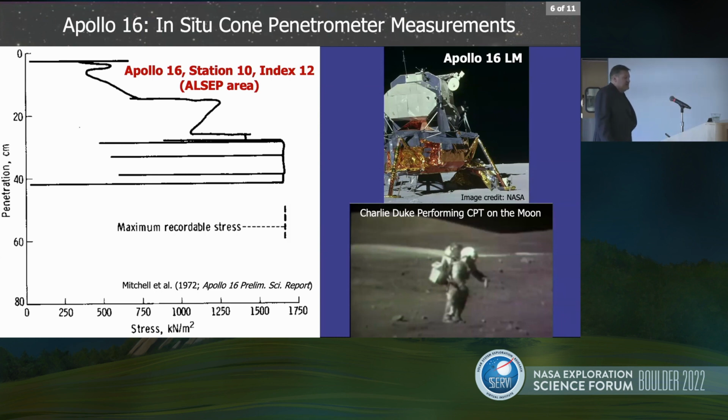This interpretation is reinforced by blast effects from the Apollo 16 LM. Although the descent engine nozzle, as you can see, rests only centimeters above the surface, no blast crater was produced. So apparently the upper regolith layer was blown away, leaving the denser lower layer exposed. And here's Charlie Duke performing CPT measurements during Apollo 16. And he ran into a little trouble here, and hopefully that won't be me when I'm running experiments in the lab.